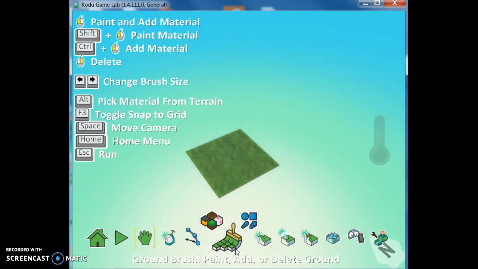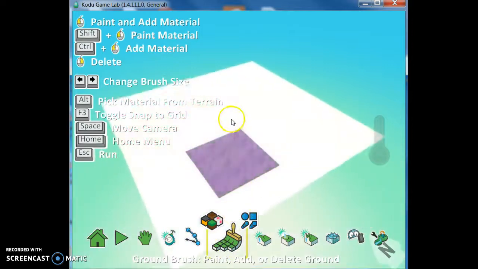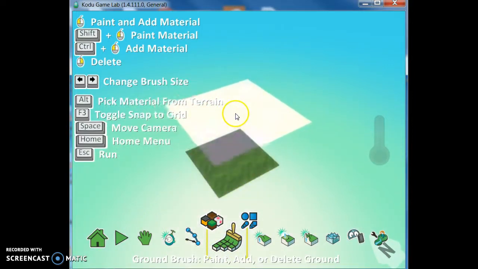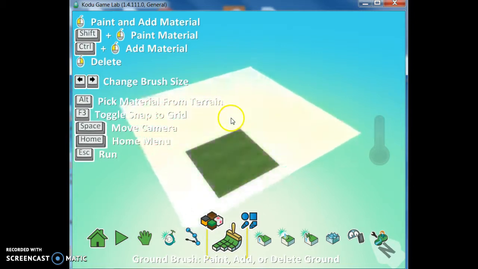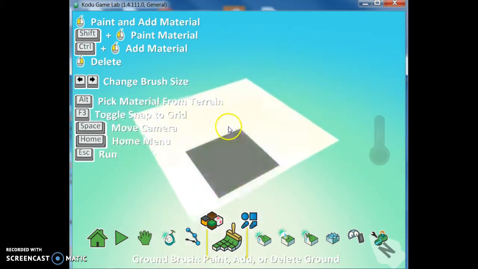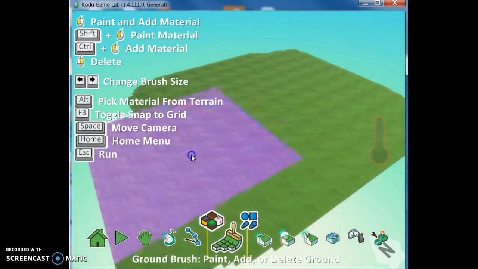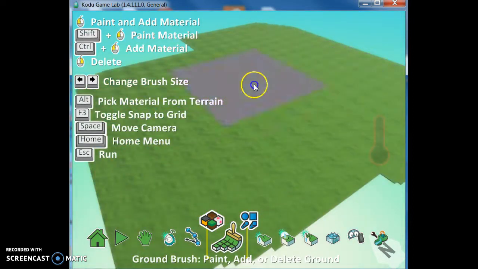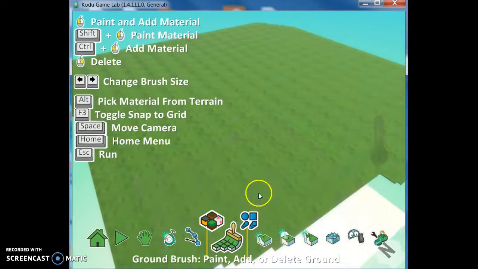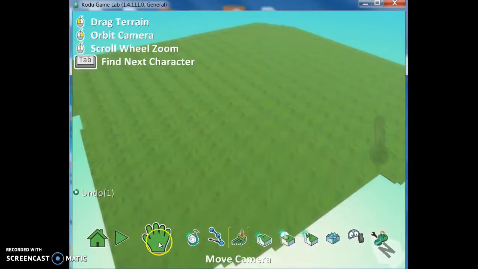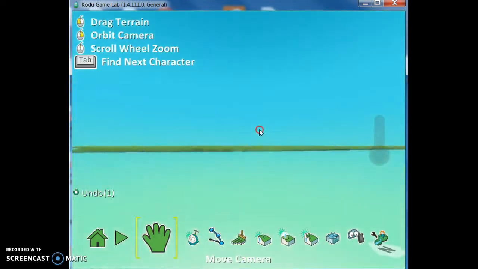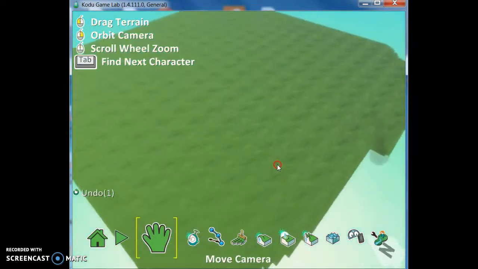Now, what we've got here is the floor painter, and that's the tool we're going to use next. You can change the brush size of the floor painter with the left and right arrow keys. So I'm going to create myself a nice big area of floor. Although this area of floor is quite nice, if I go back to the Move tool and look at it this way, you can see it's very flat.